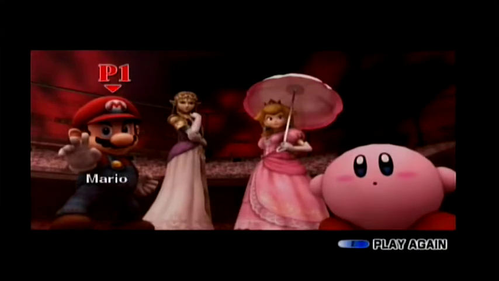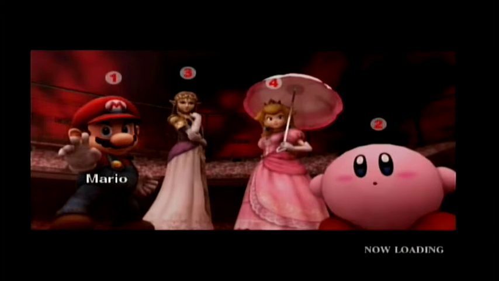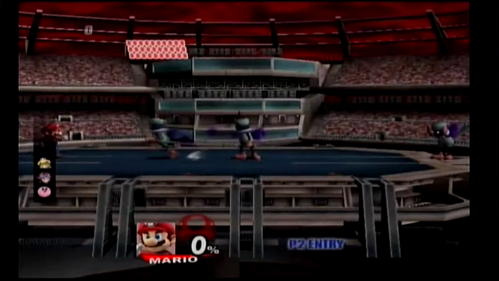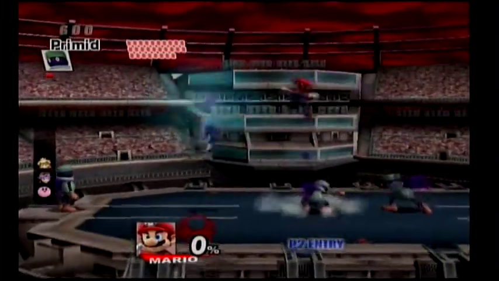Right, so for this one, I have to choose which characters I want to use. I'm going to use Mario first, and then Kirby. I'll go with Zelda, and last but not least, Peach, because I don't really like her. So that's a good enough reason as any not to pick her until absolutely necessary.